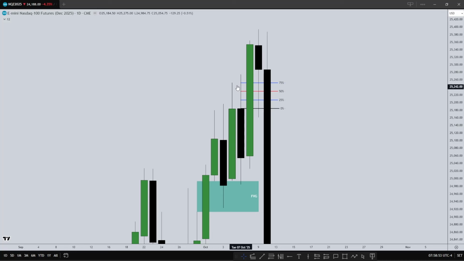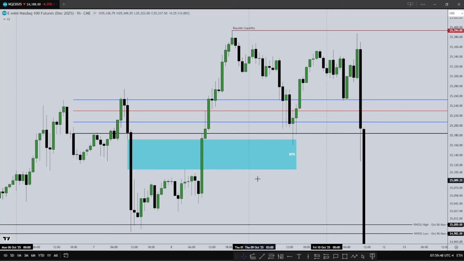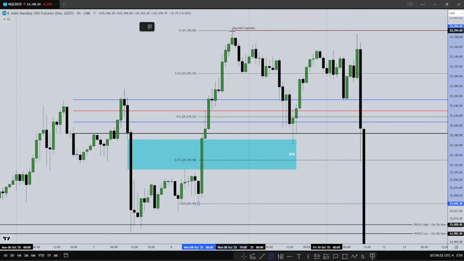On our chart, we can see we have a balanced price range, and that balanced price range is inside a discount range. So we have a discount array. We take this swing low to this swing high. We have the midpoint right about here, and everything below that is discount. So if price goes into that range, we want to see sensitive price rejection there to move into and towards the drawn liquidity and the bias.